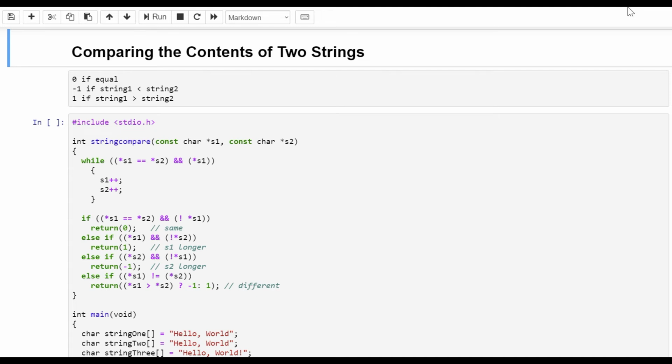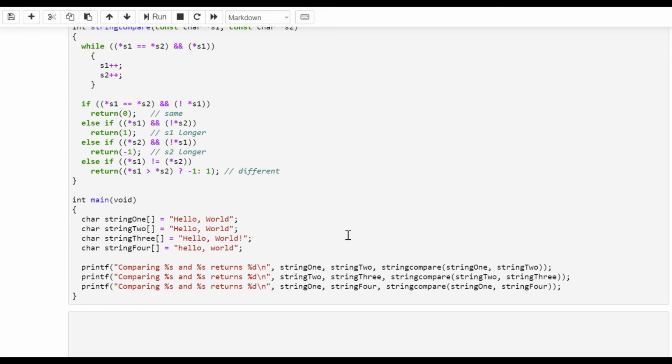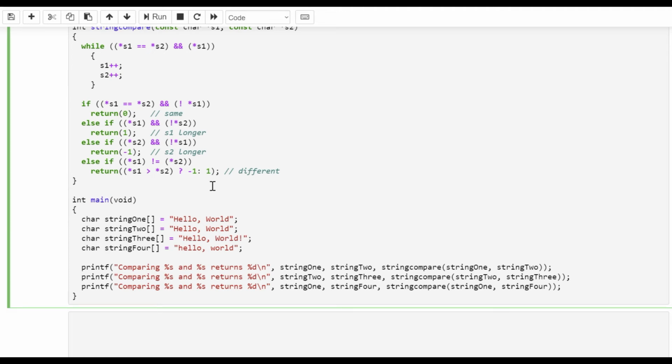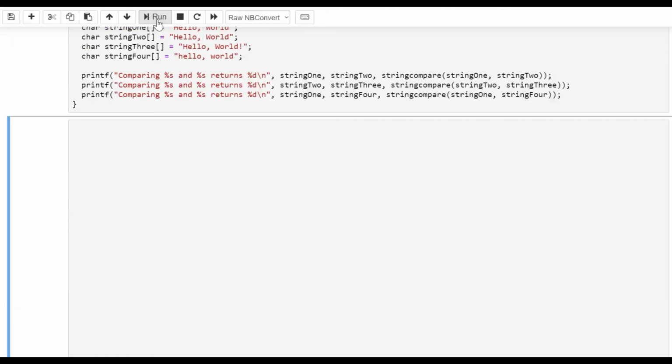And you can see that it says hello world and hello world are the same. Hello world and hello world with an exclamation mark returns -1 because string 1 is shorter. And then hello world and hello World returns 1 because string 2 is lowercase and is considered greater.